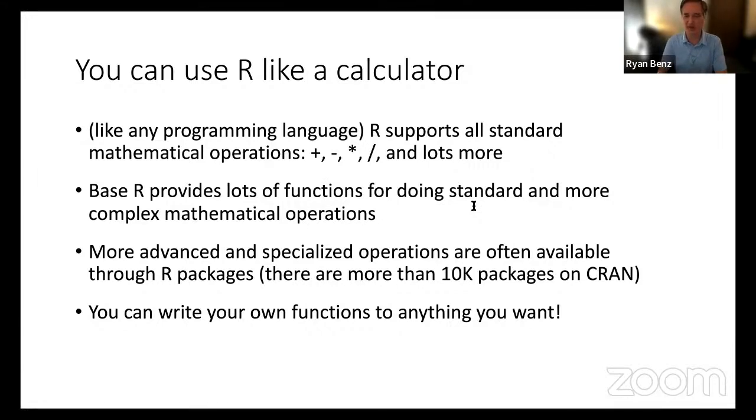If you're interested in mass spec proteomics, you probably want to go to Bioconductor, and there's lots of amazing packages there. If you're interested in analyzing, I don't know, stock data, there are packages in R for analyzing stock data, all kinds of stuff there. So there's lots of stuff there that can give you more functionality in R. And what's really cool about a programming language is you can write your own functions. We're not going to specifically talk about that in this class, but with more experience, you can write your own functions to essentially do anything you want, which is really cool.